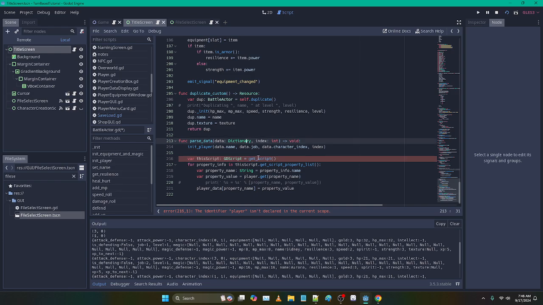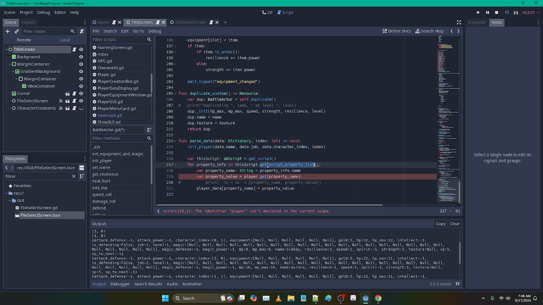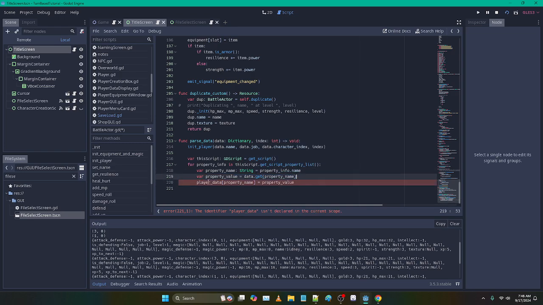Script. And so we get the property list. And the property value is, we're just going to swap that out. And that's going to be data.get property name. And then we just do, wait.